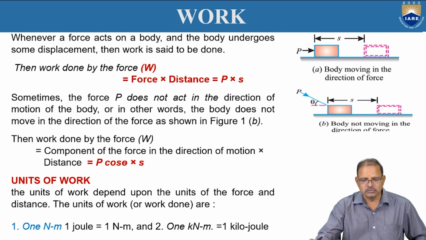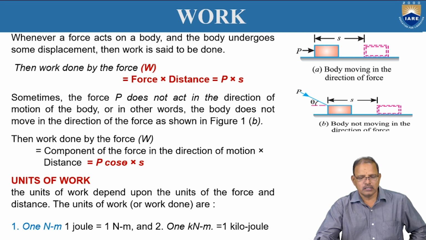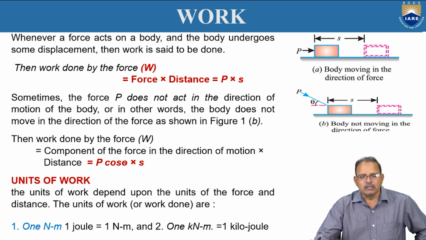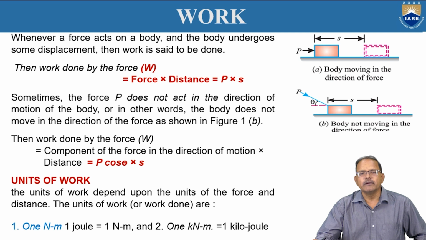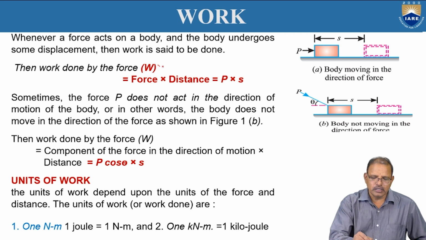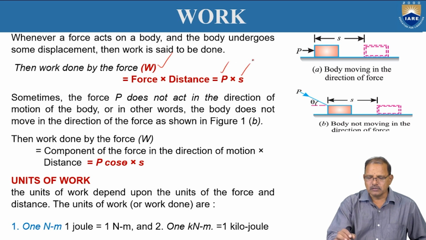Work. When a force is acting on a body, if the body undergoes certain displacement, then the work is said to be done on it. Work done is generally represented by capital letter W. It is equal to force into distance, that means the product of force applied and the distance moved. That is P into S.